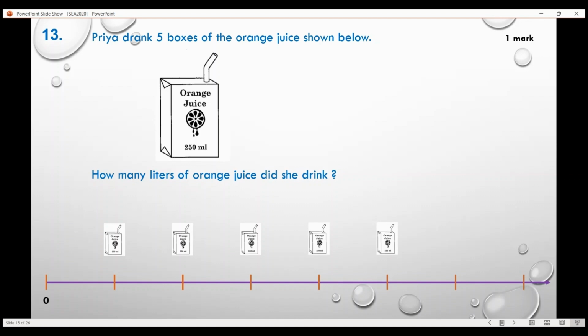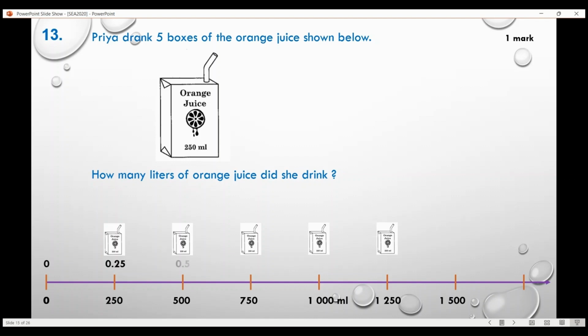And what does that tell us? We sort of spread it out, so that the first box was 250 milliliters, and another 250 would be 500 ml, 750, 1000 milliliters, 1250 milliliters, and so forth. She stopped at 5 boxes, so our final answer was 1250 milliliters. Let's look at the question. How many liters? So they don't want the answer in milliliters, they want it in liters. So we can change it.